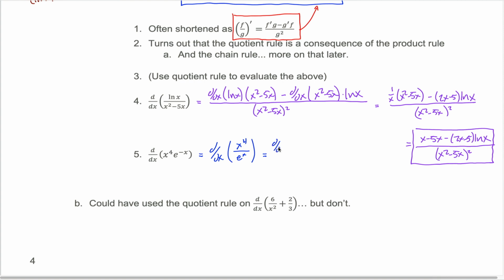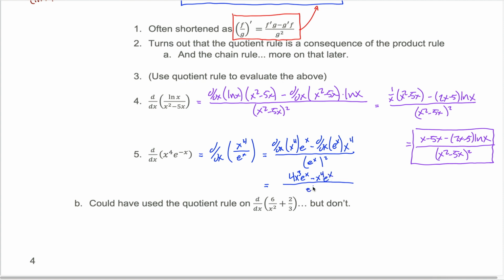This is the derivative of the top, the derivative of x to the 4th power, times the bottom, the e to the x power, minus the derivative of the bottom, the derivative of e to the x, times the top, the x to the 4th, divided by the bottom, e to the x squared. See if I can squeeze this in right below here. The derivative of x to the 4th is just 4x cubed. So I got 4x cubed e to the x is my first term. And from that I want to subtract the derivative of e to the x, which is just e to the x. So I got x to the 4th times e to the x is my second term.